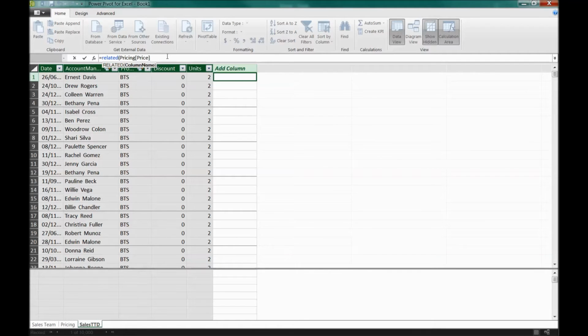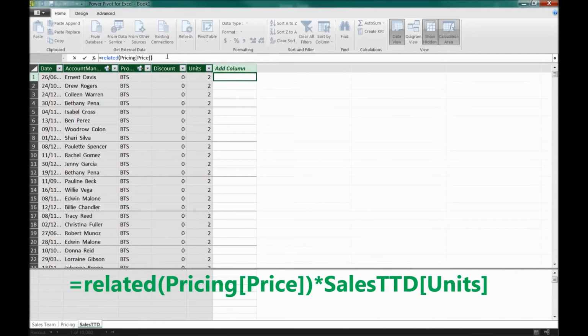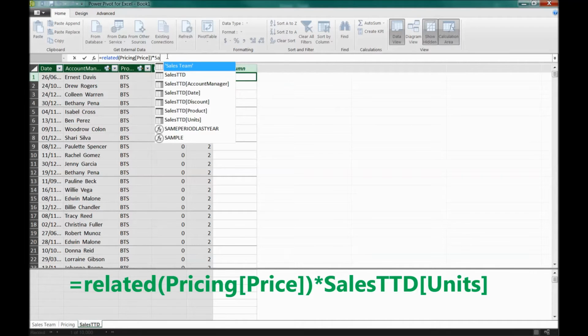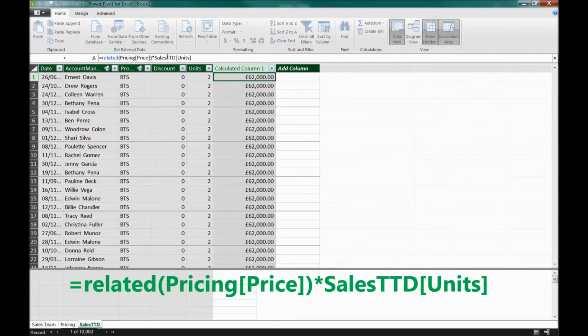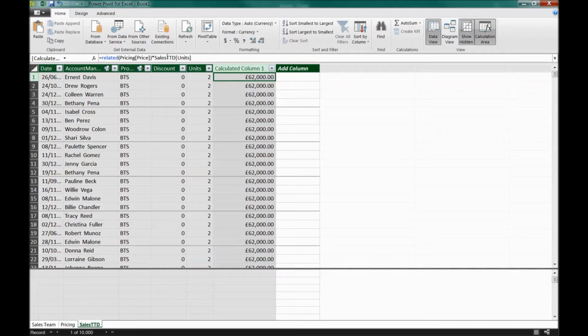So I pulled it in. I will close the parenthesis here. After closing it, I will multiply it with the sales till date units. So I will need units from here. There you go, you see the units. Press enter. It started updating, calculating, and there you go, we have the calculations here now. So the formula has worked, the RELATED feature, the DAX feature, has worked, and it has calculated all the information for us here. This was a simple way to make a table and calculate it.